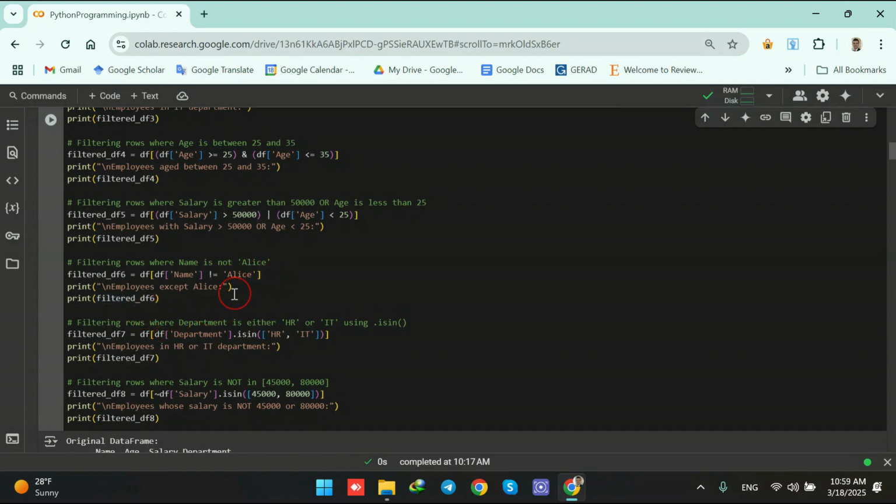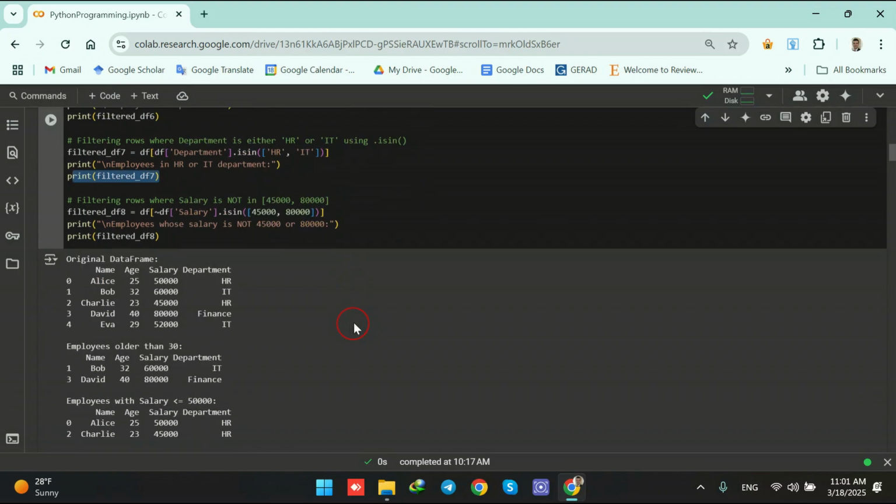And then we can filter rows where department is either HR or IT. In order to do that, we are going to use the isin function. So I would say for all the data in the department column, they should be either HR or IT. If they are either HR or IT, I would like to have them in the output.